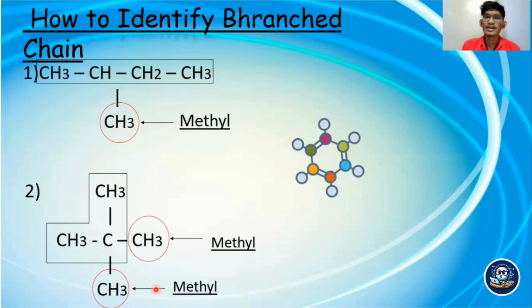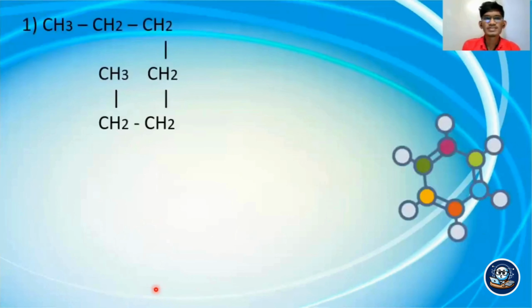Let us move ahead. Now let us solve the questions related to the table which you have solved. This is the question. First, let us count the carbon. First, let us see the terminal points. Let's see if it is a straight chain or a branch. We'll check. 1 and 2. As I've told you, if there are 2 terminal points, then it is a straight chain. Yes, so it is a straight chain. Now, listen very carefully. Okay, let's see the other one. Yes, we recognize it is a straight chain.